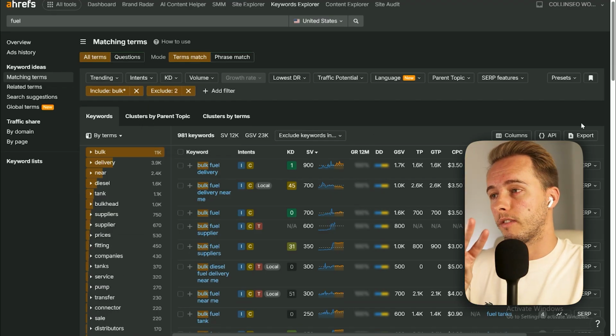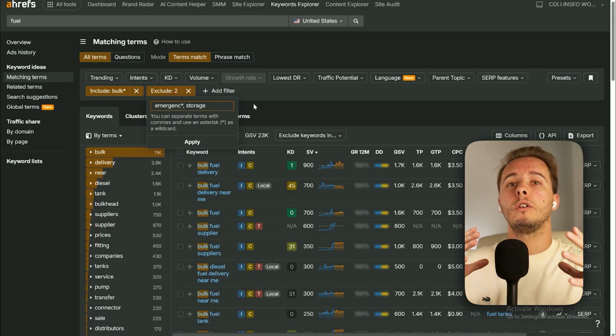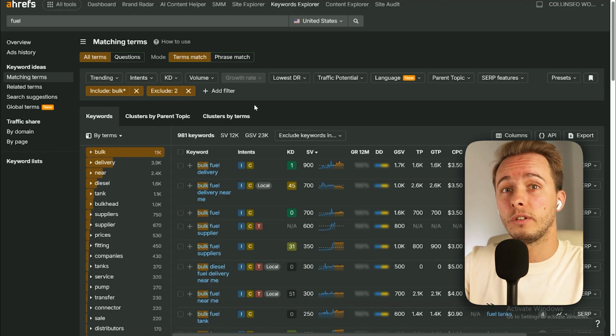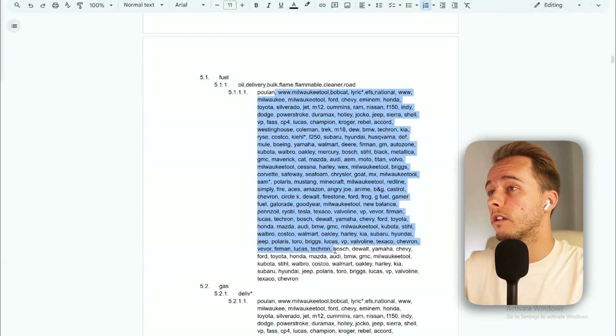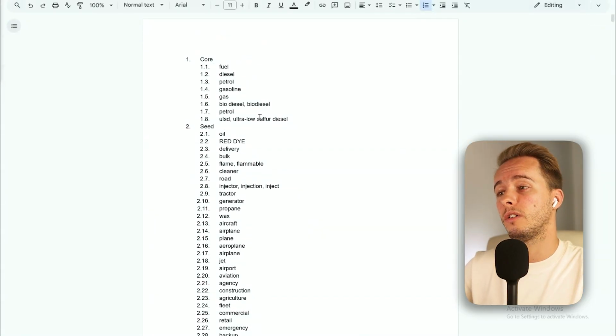Keep in mind 2 important things. Sometimes a keyword that is irrelevant for one keyword, like emergency, might not be irrelevant for another keyword that you add. So you might have to take it off, and sometimes it's good to keep it there. This is what we call creating the exclude list. And the only way to see what the exclude list should be, and that it gets as big as this, is by doing a lot of exports for delivery, for bulk. And as you can see here, we have a lot of them to do.